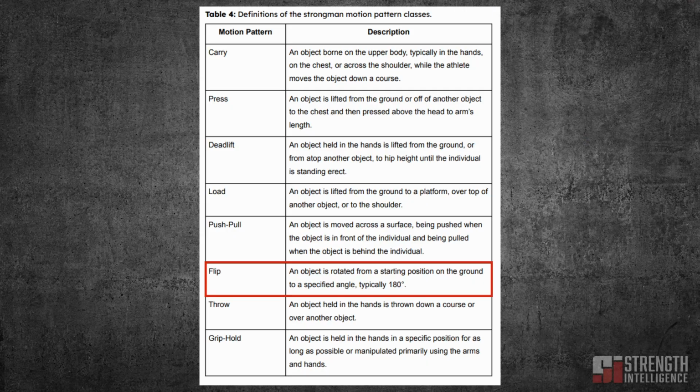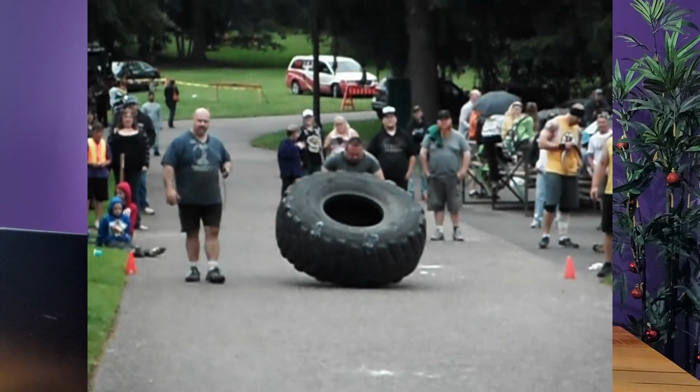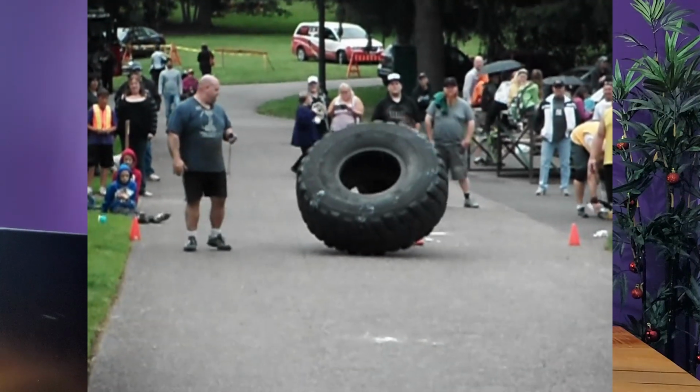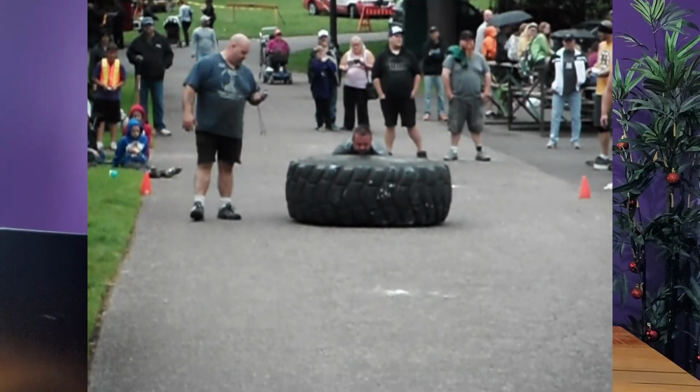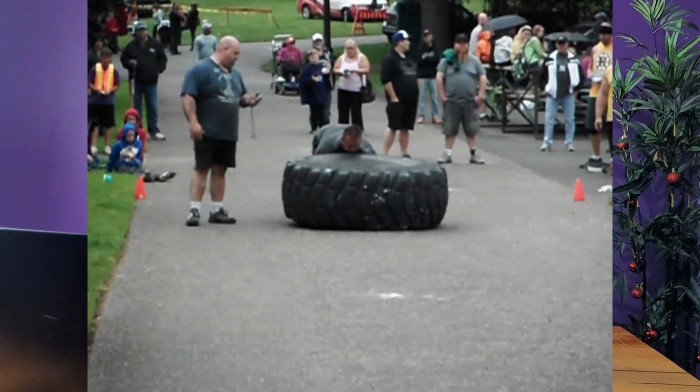So flip doesn't happen as often in strongman, but it comes up in a few different forms. Basically, the goal or the motion intent with flipping is to take an object and turn it end over end. So examples of this would be tire flip. The tire's laying flat on the ground. You're going to put your chest on it and drive it up until it turns end over end, so that the side you are touching flips over the other side and away from you.